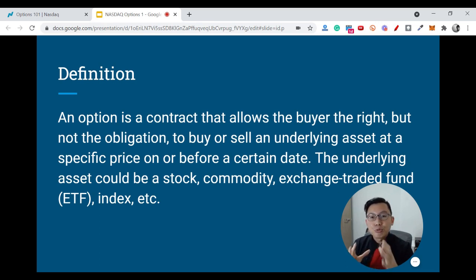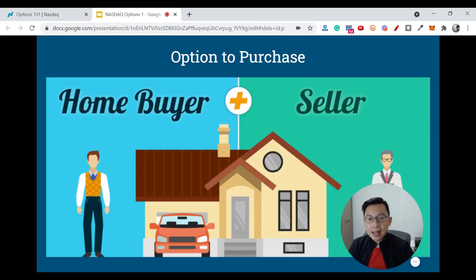Are you able to read the definition here in English, but still unable to make sense out of it? Options are one of the most complex and the least understood asset classes in the financial market. Not to worry, with an example, you can understand much better later. The concept of options is actually present in many of our everyday situations. So now let's imagine you are buying a house or an HDB in Singapore context.